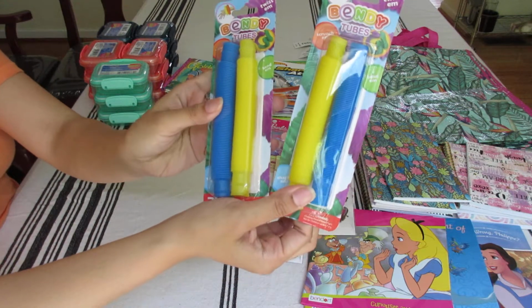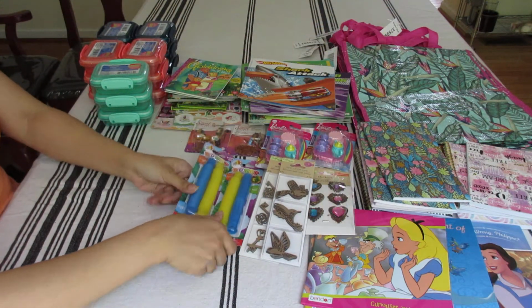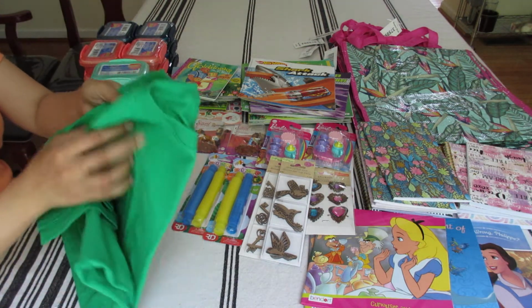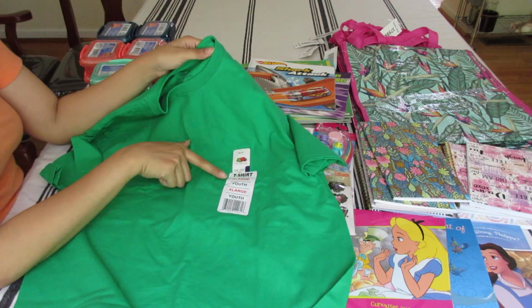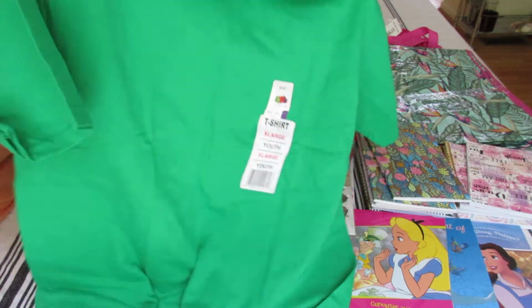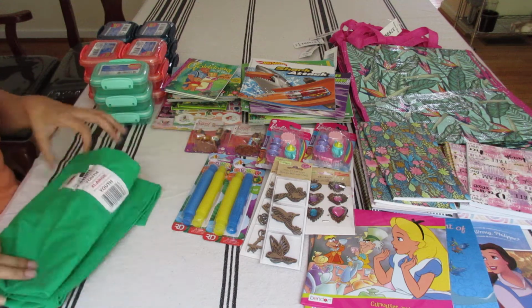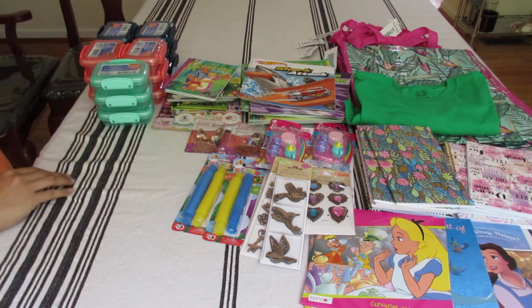Bendy tubes, two pack. There are other variations of colors, but I picked these two. I rarely find shirts at Dollar Tree. If I do, I pick them up. This was $1.25, extra large youth, and size 18 for $1. Plain green shirt, man, that's just perfectly fine. It doesn't need a graphic at all.